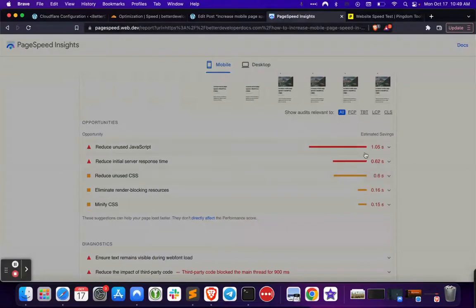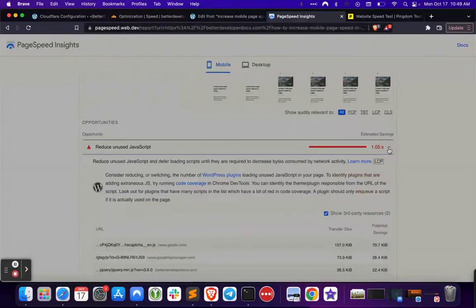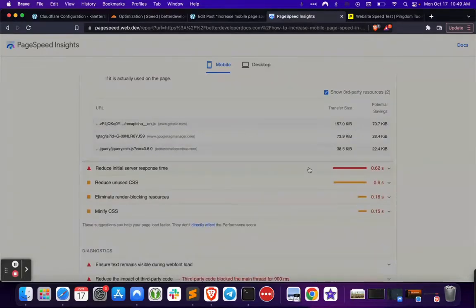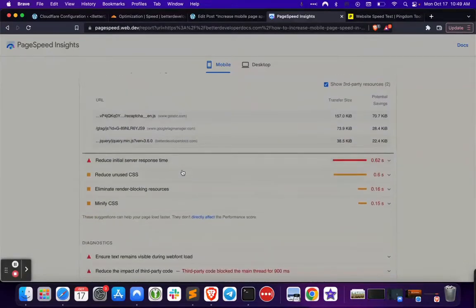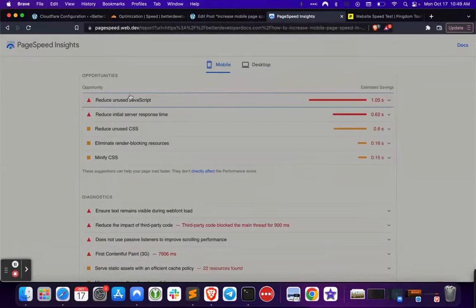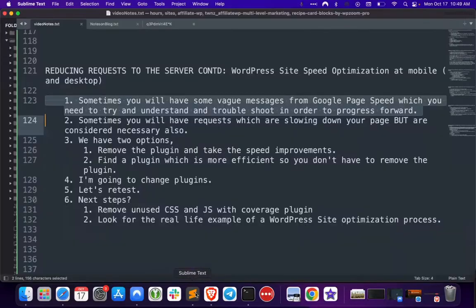And so you need to understand what they mean and figure out how you can progress forward with reducing these things based on the vague information that they give you. So that's what we're going to do in this video, is we're going to troubleshoot these vague messages from Google PageSpeed.